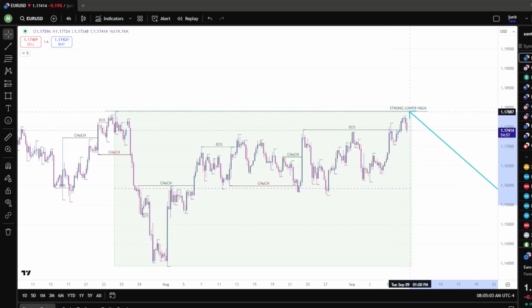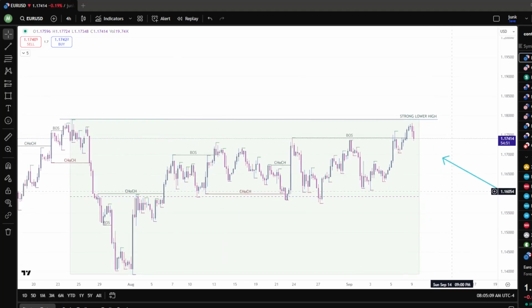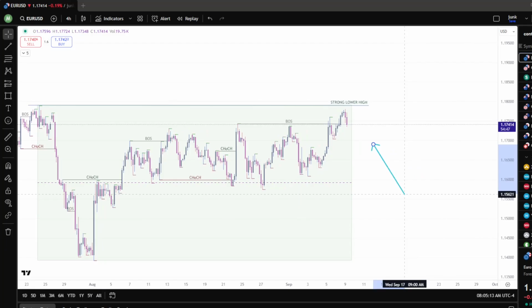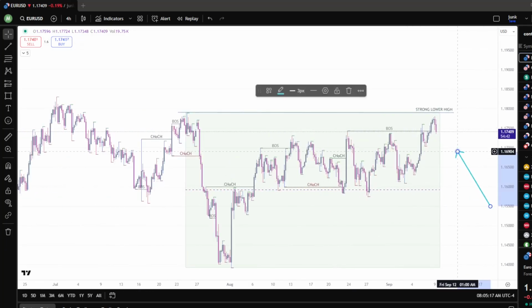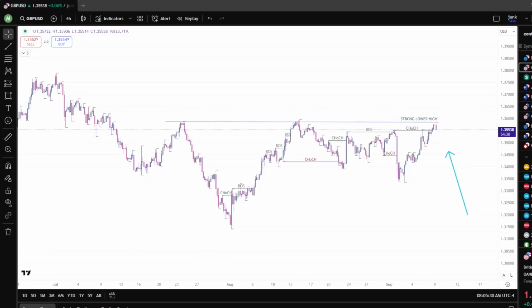So I'm expecting to see this go ahead, with prices targeting the lower high of this overall range, as long as we continue to wait for any type of dollar news, CPI coming up, and possibly rate cuts next week with FOMC. So expecting bullish pressure to keep pushing prices up. If it does break out of this area, we're looking to buy any opportunity after it retraces and takes out this lower high.